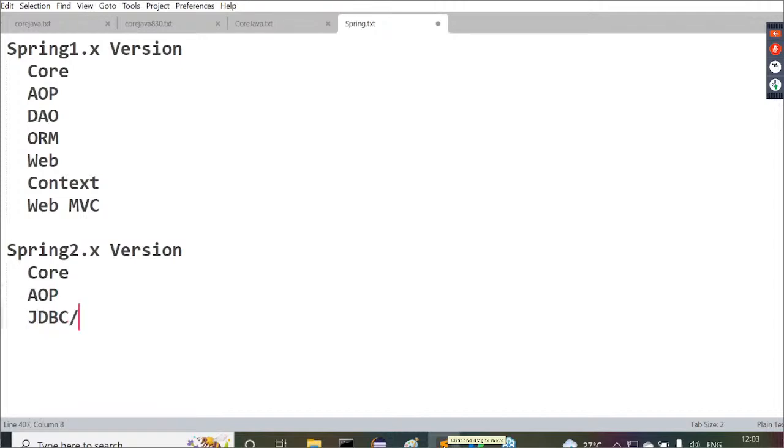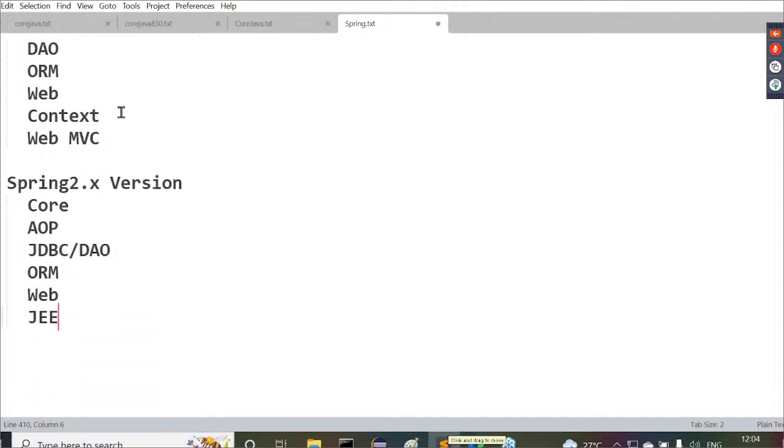Now you get JDBC DAO module. Not only DAO, JDBC DAO module. Then next one is ORM module. Then after this ORM module, web MVC, both come under the web module. Then after this, JEE module.